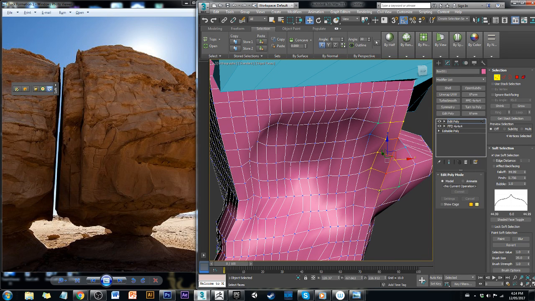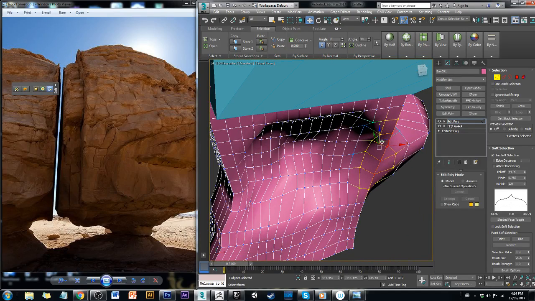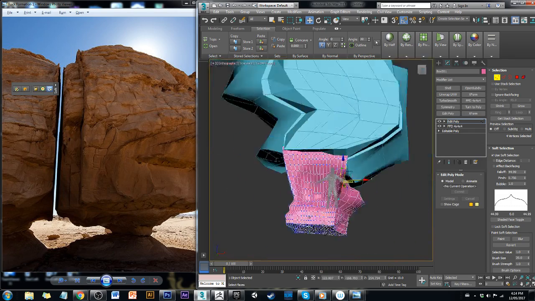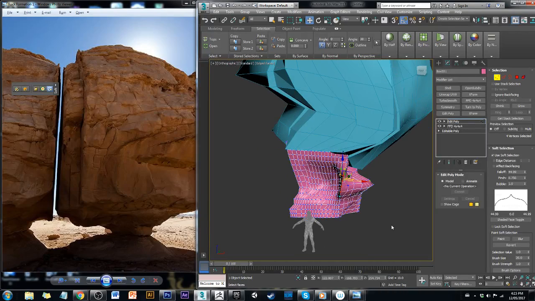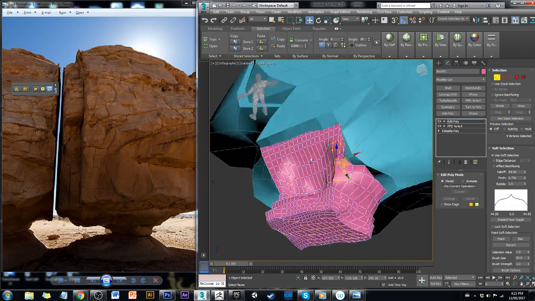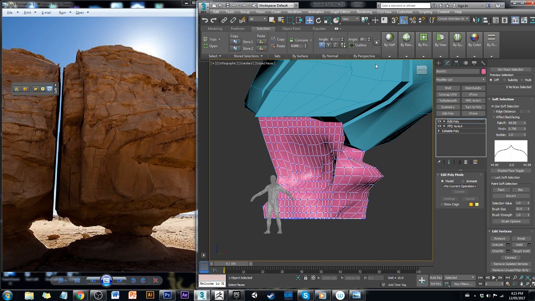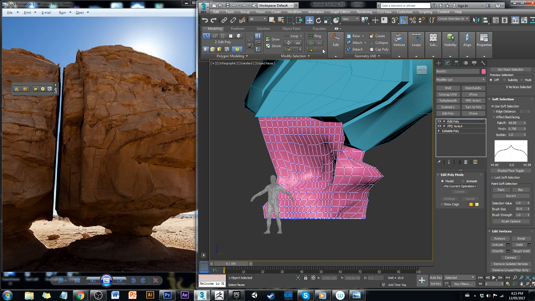Now it's looking more like a rock. And then it appears to be slanting down. So we'll do that by using the ribbon modeling tools.